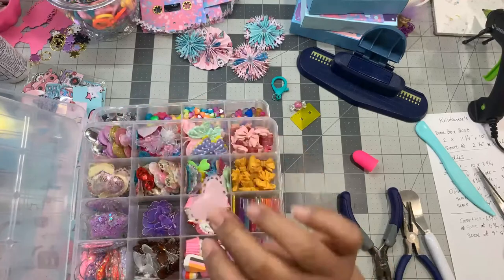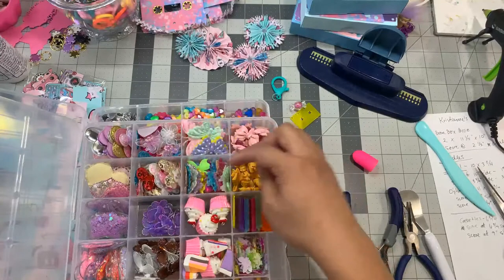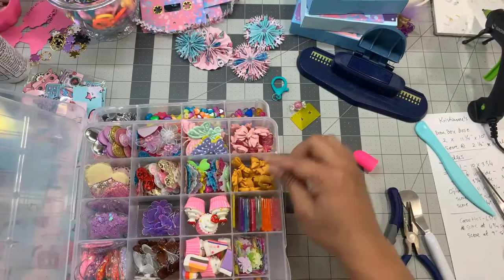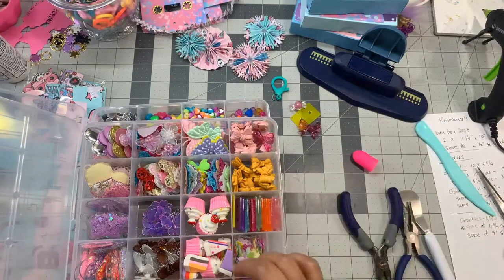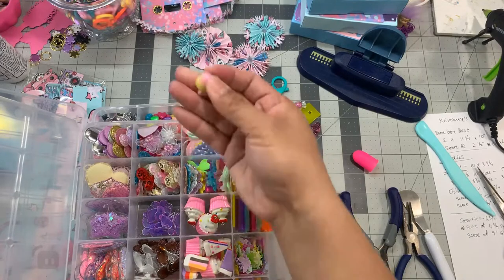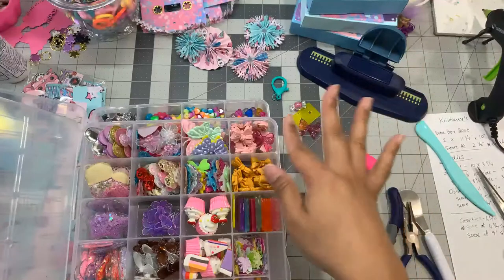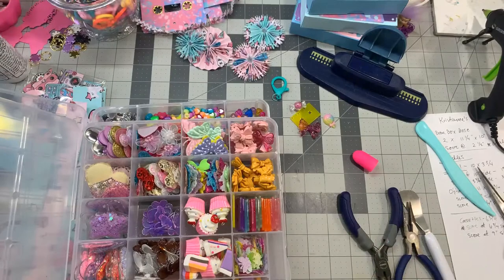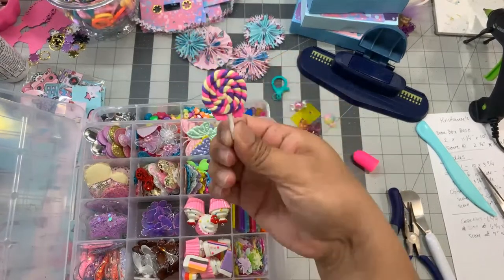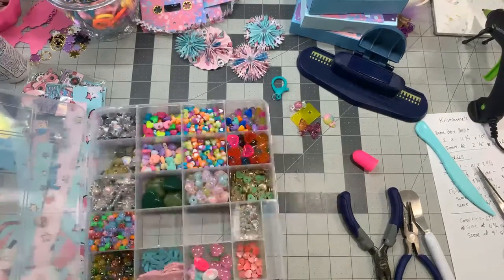Should we do a puffy heart? No, that's too soft. I'm keeping that. All right, how about a bow? Let's do a bow. Let's do that bow. Yes. And maybe one of this. This one's also Creative Mojo Wholesale Studio. So this kit has candy on it. I just don't have lollipops. Oh, yes, I do. I do have a lollipop. But it's a little too big. Okay, we're going to go with that.